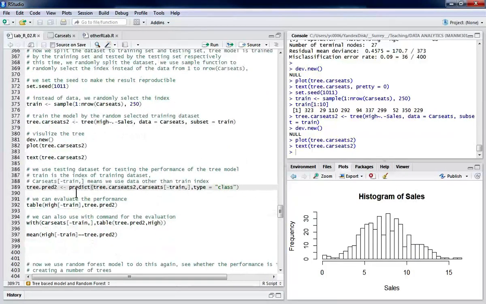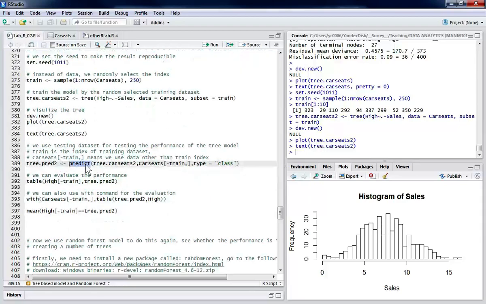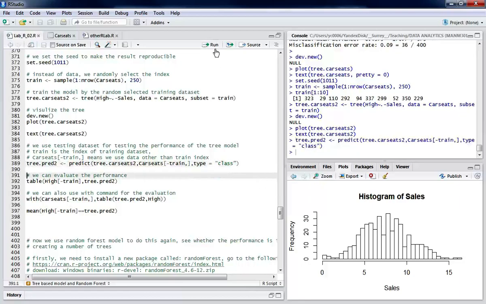Once we have a model, we try to predict. We still use the predict function, and we give it the model and the data. We use a negative to indicate we don't need the train rows, we need the other part, so everything except the training lines. The type is class, since we're doing classification.